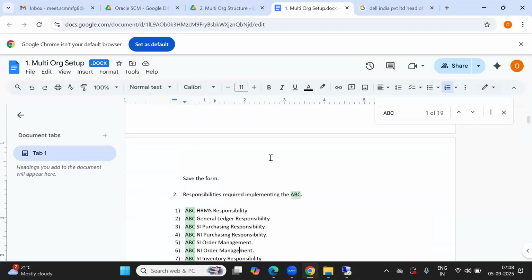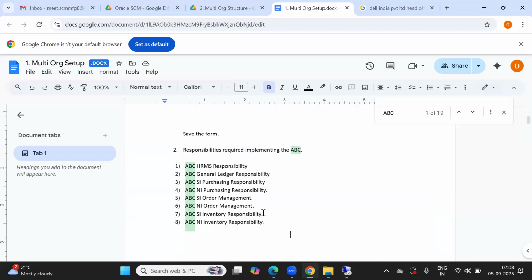Whatever is showing here, these 8 responsibilities we have to go and create. At the business group level, we have seen HRMS, general ledger, purchasing, sales, order management, and inventory. To implement multi-org, we need HRMS and general ledger. To implement SCM modules, we need all these modules.